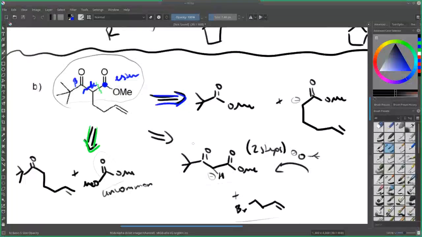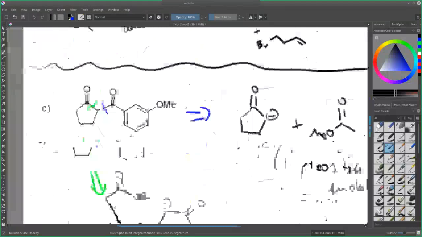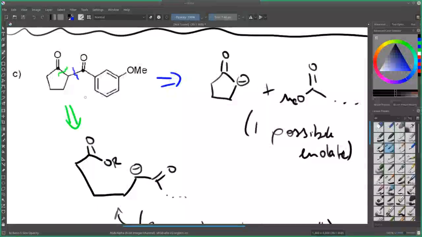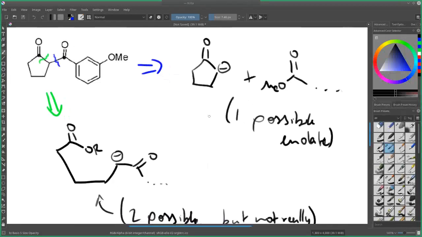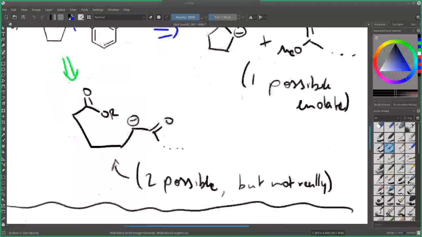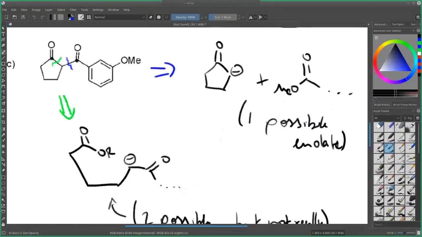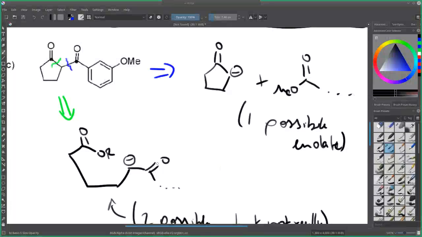And in this case we don't have an ester left behind. We just have two ketones. So you kind of have to try both of the options and see which one is more reasonable, or which one will get you less of a mixed reactant or mixed product. In this case, people might say that the one on top is better because you only get one enolate, so there's only going to be one product. Although here you're mostly just going to get one enolate as well, so it's mostly just going to be one major product. But you just have to test both of the possible ways in this case.